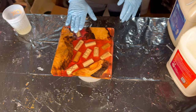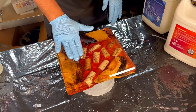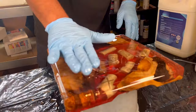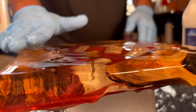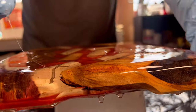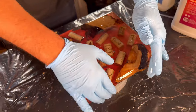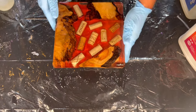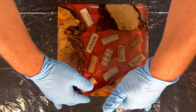I'm gonna go ahead and just chop it a little bit, get some of those excess bubbles out. And then I'm gonna come back again and I'm gonna come across these sides. Always want to make sure these sides are taken care of, folks, because it ensures a perfect flow and a good overflow on your epoxy.